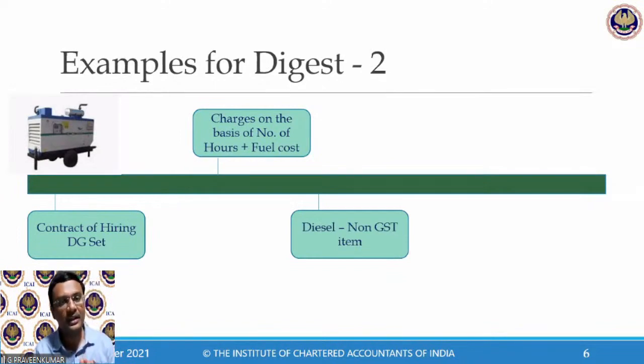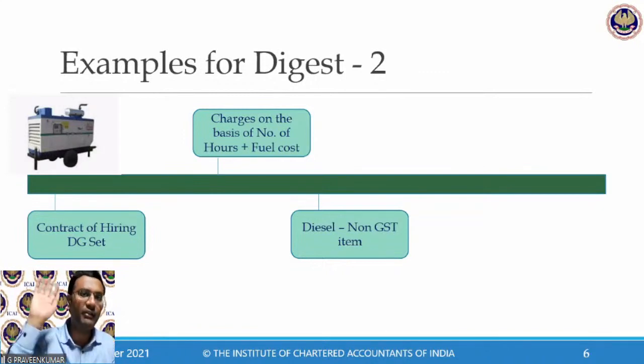Now the question comes here. When I look at the cost breakup, there is an element called machine hours. Now, why do I call it machine hours? The element of your sunk cost, the element of operating cost. I have purchased a DG set for a sum of rupees 20 lakhs. This DG set has been given for me to run for say 10,000 hours. Now, this is the operating capacity which was decided by the manufacturer. So what I do? This 20 lakhs divided by 10,000, I get say 2,000 as an operating cost. Now to this 2,000 I add the cost of diesel per hour. I need to consume say 10 liters of diesel, 10 into say 80 rupees, 800. Now I derive something called the cost of this DG set per hour.